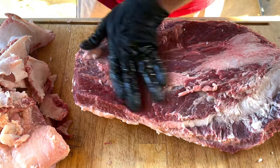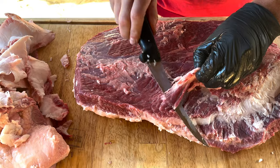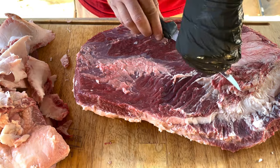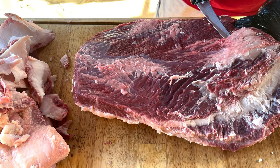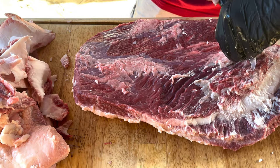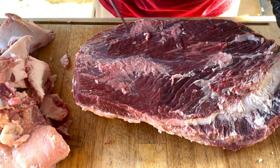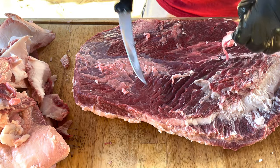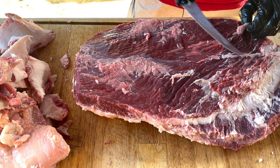Okay, that's looking pretty good. We'll clean up some of this stuff. You can spend a lot of time or a little bit of time doing it. I'll probably split the difference and spend some time. The reason I say that is because this stuff doesn't really matter too much if we're cooking backyard, just for friends and family. If I was in a competition, I'd clean all that up. The reason for that is because the judges only get one bite of your product, and you want to make sure that they don't get something chewy.